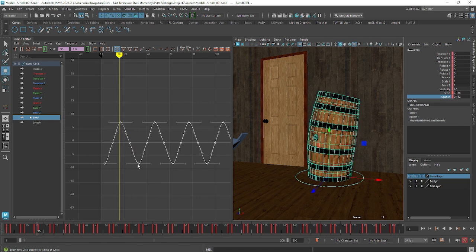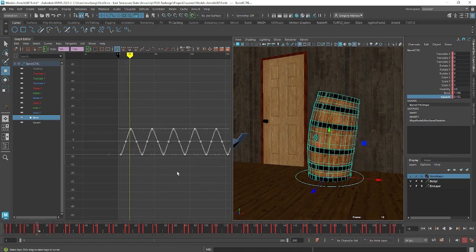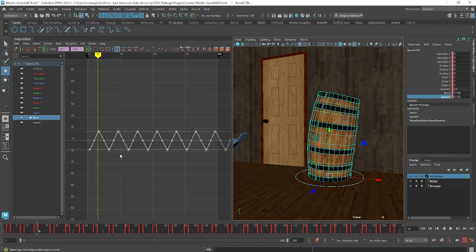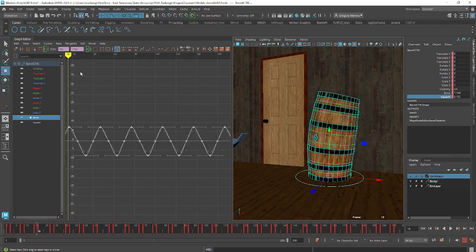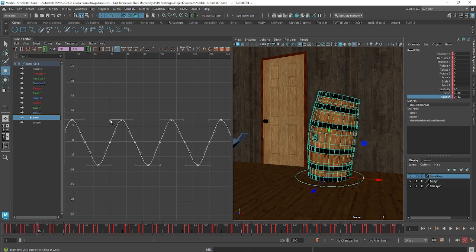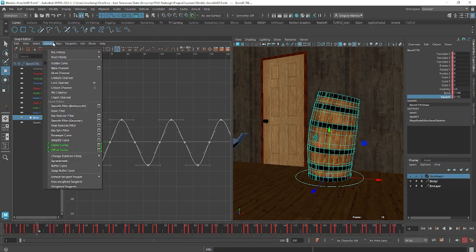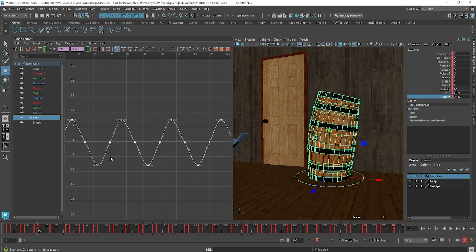So I'm going to very quickly zoom out here, and this is going to be a quick explanation. I'm going to grab all of these keyframes, and I'm going to make sure that the tangents are set to weighted tangents. Currently, if you see this little triangle at the end, they're non-weighted tangents. But if I go to tangent, then keys, curves, weighted tangents, now there are little boxes at the end of all of them. And what that's going to let me do is this. I can stretch it out.